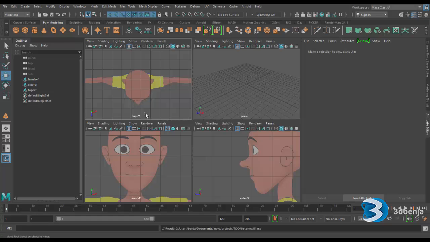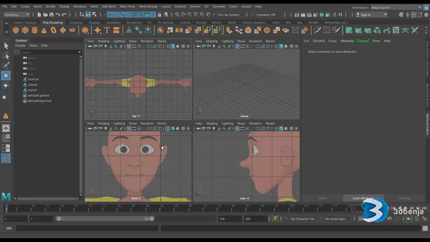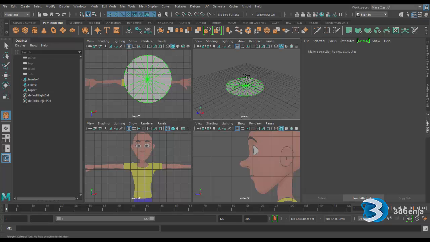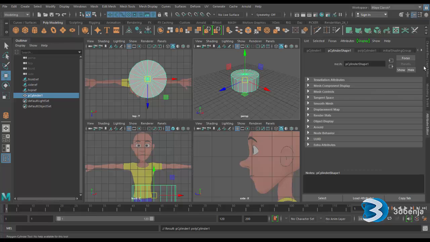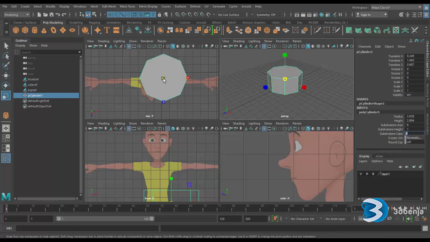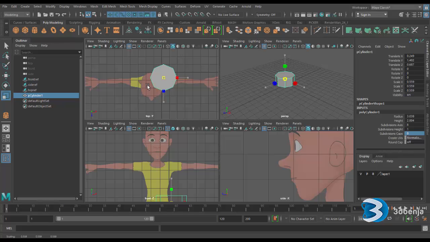Right, okay, so now that we have this, now we are ready to do our modeling. So I'll start with the shirt over here, and I'll get a cylinder. I'll use a cylinder for this one, and my cylinder, come in here and reduce the number of subdivision axes to around 8. Cap segment 0. Yeah, that's a good one. So I could do that.